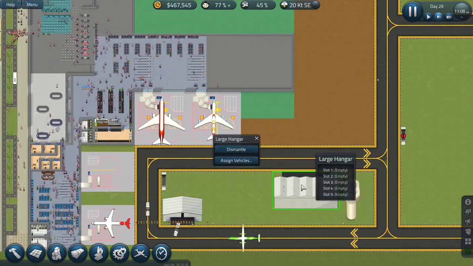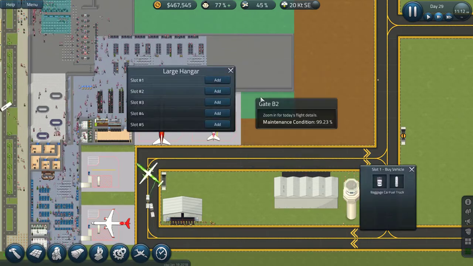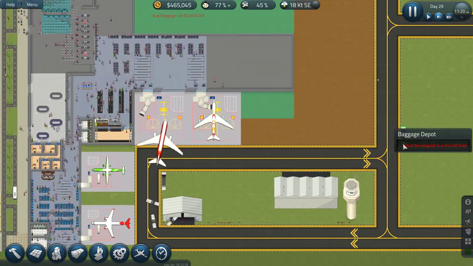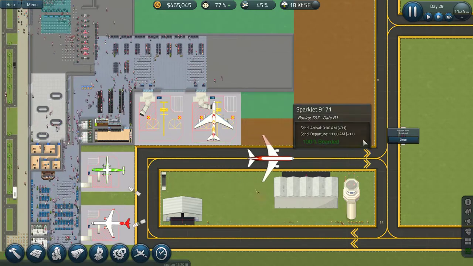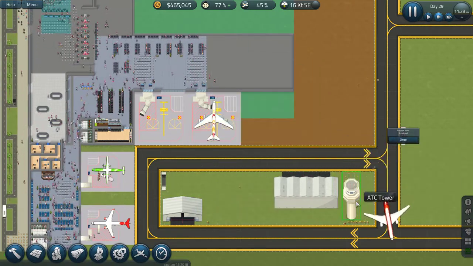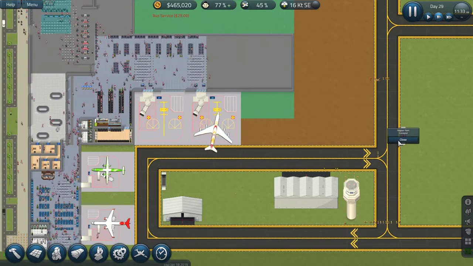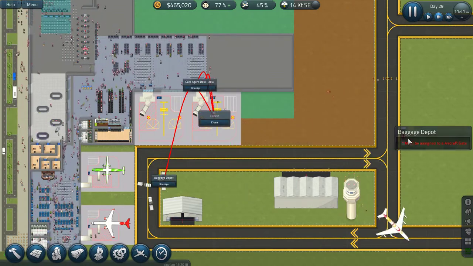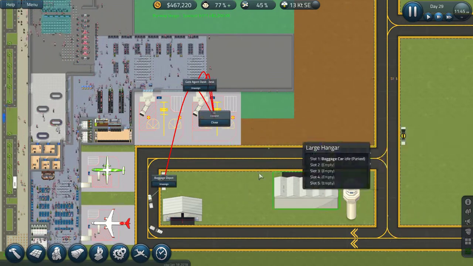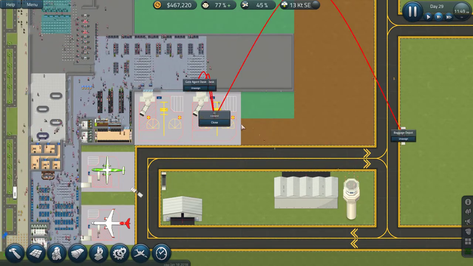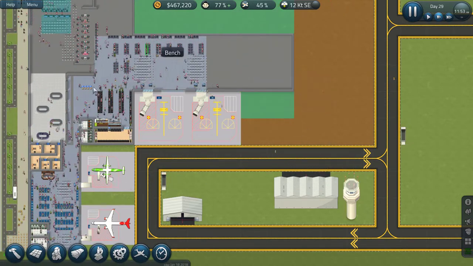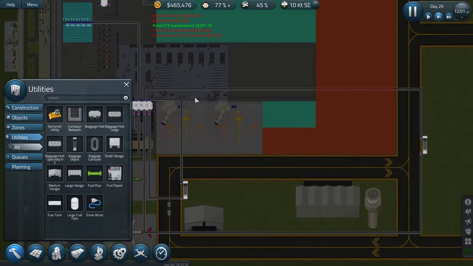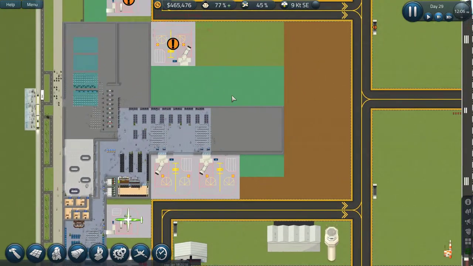Okay, how many vehicle slots? Five vehicle slots. Let's assign some vehicles. Add. Let's do an extra baggage car over here, and we'll assign it as soon as that plane leaves. Let's see how we do that. Close this. Oh, it is leaving now. It must be assigned to an aircraft gate. Unassign over there and assign over here, please. And did we finish off that utility build over here, or were they still busy? No, I think that's been finished off. Excellent, so that's done.